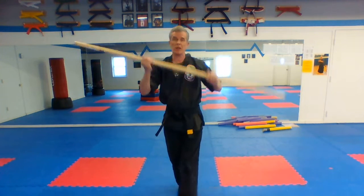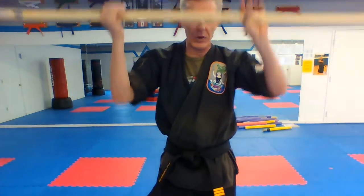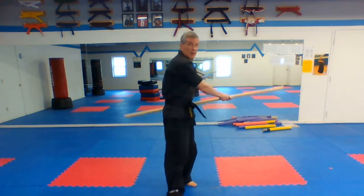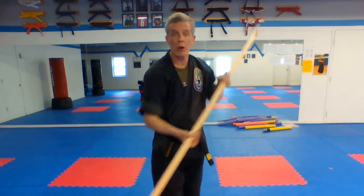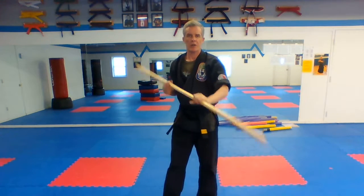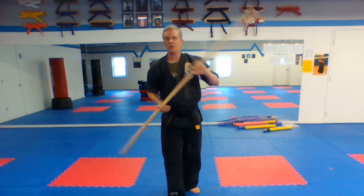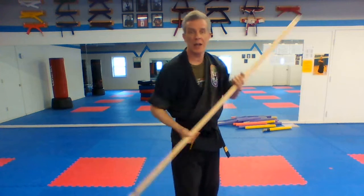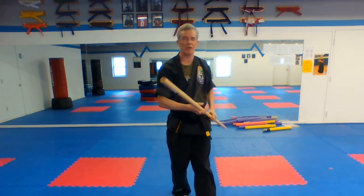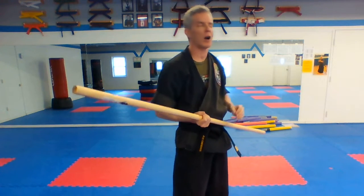So you're not doing an overhead block, guys. You're not doing a normal head block. You're going to knock my bow to the side like that, and then we're going to do our row the boat. All right? Just like that. It looks like you're rowing a canoe or something, so we call it row the boat. After you knock my bow off to the side, you're going to row the boat and chase me down, and I'm going to go backwards. All right, and we'll finish facing each other with the right foot forward like always.